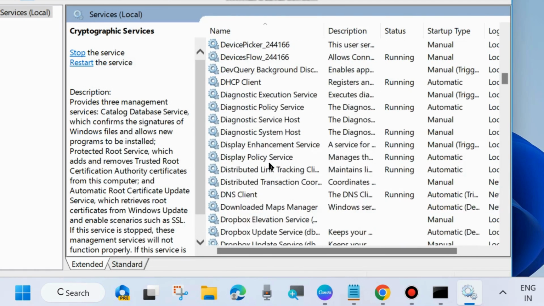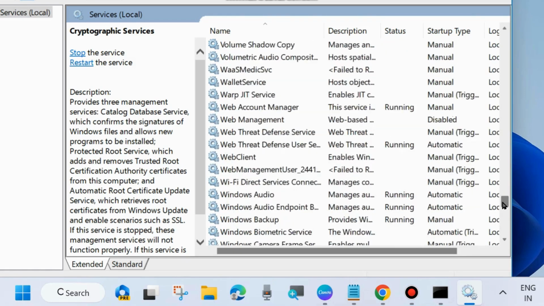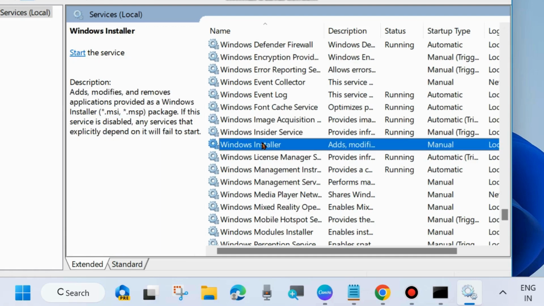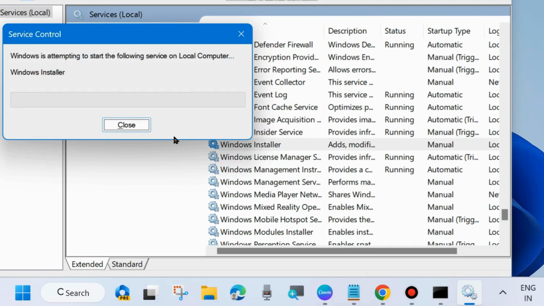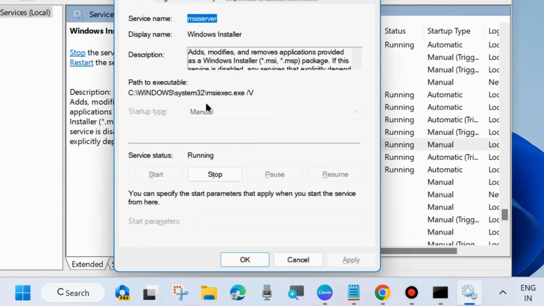The third service, scroll down and go to the W alphabet and look for Windows Installer service. Same process, right click on it and choose start, otherwise restart, and double click on it to open its properties, but you can't change its startup type, so close the window.